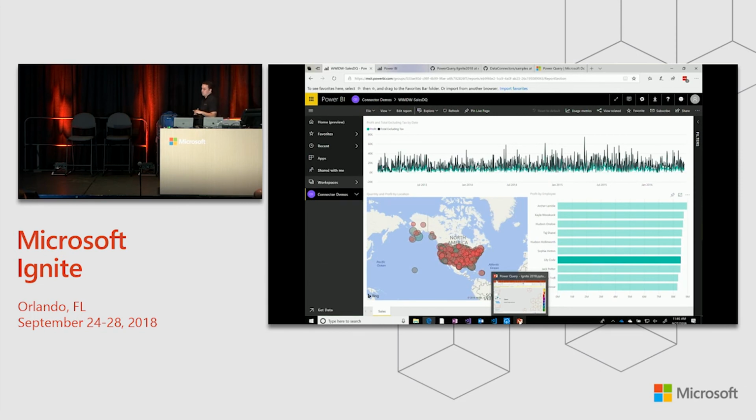So question about any plans to make M generally available as a connector in Visual Studio or make it deployable as part of your application. Come by the data integration booth after to chat about that. I'll be there right after the session. I think there's a lot of interesting things that we can do there, and it's one of the areas that we're exploring. But back to the comment before about can I use the goodness of Power Query outside of Power Query? Can I embed it in apps and ETL tools and things like that? It's definitely somewhere where we want to go. We'd love to get there.